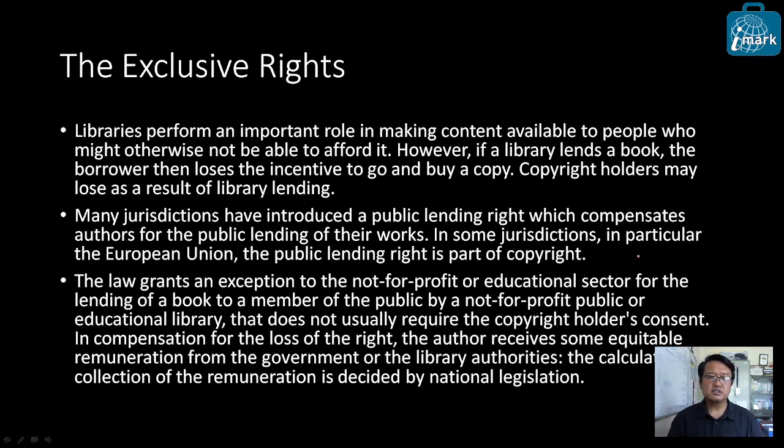Many jurisdictions introduce a public lending right which compensates the author. To get something out of public lending, there are mechanisms in place for authors. For example, in the European Union, public lending right is part of the copyright. Now, in some countries, for the not-for-profit or educational sector, this lending to members of the public is not compensated. For example, in our country, there is no compensation to the copyright owner, whether in the library or in some non-profit educational use. In these two cases, there is no compensation to the author. In fact, publishers are mandated to give a library discount when they sell books to the library. That is what is applicable in our country.